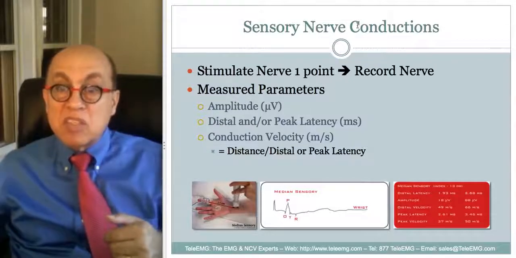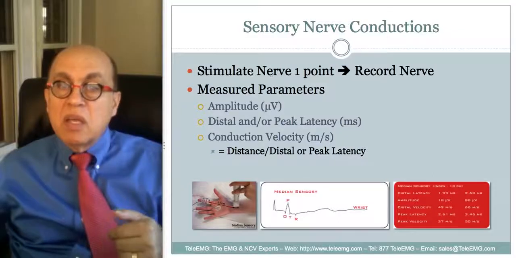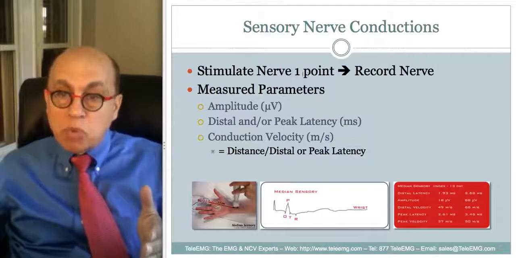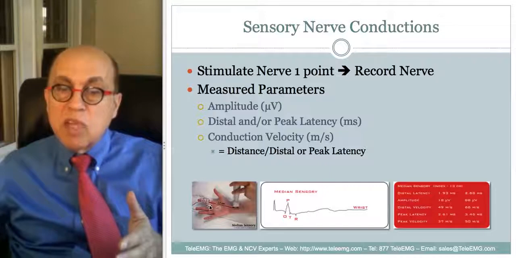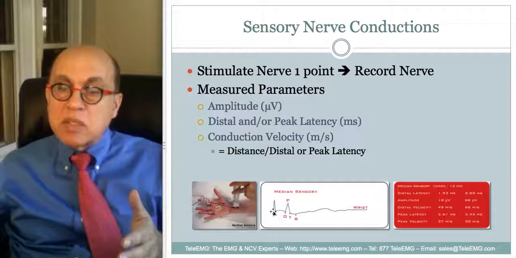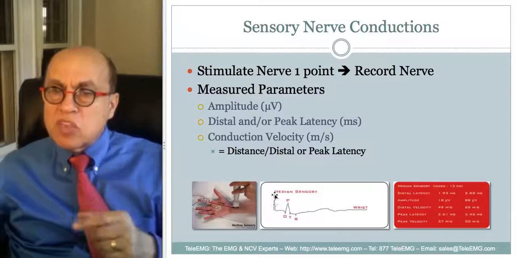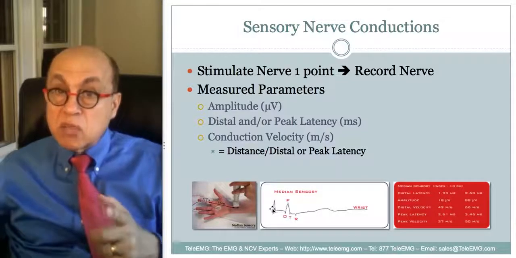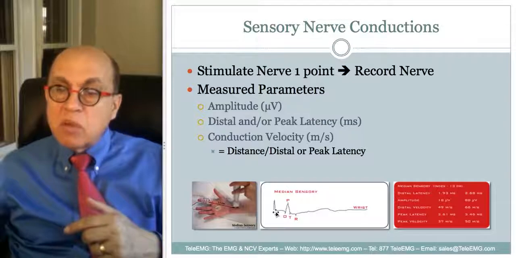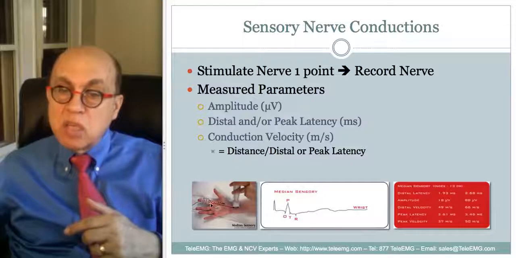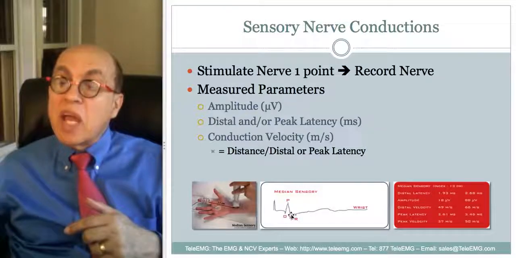But then this is really the nerve response. In this case, this is the sensory nerve. Okay? That means we stimulate the nerve at one point, and we record from the nerve. Like here, you stimulate the nerve, and you record from the nerve. So this is the response. We know that this started right here, because that's when electricity was delivered. But look here. This is how long it took from here to here for us to obtain a nerve response. It traveled this distance before we could see the nerve reacting to it.